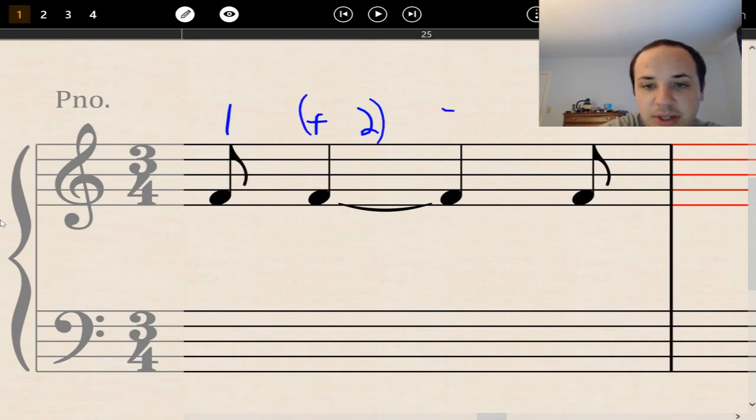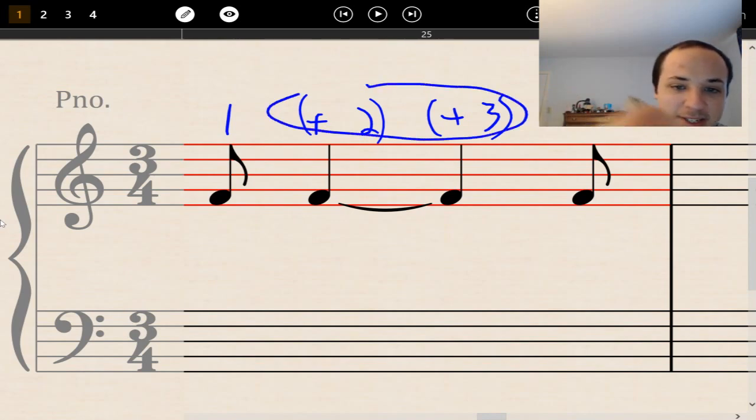And then this one's going to be 3, right? No, because we only took up the first half of beat 2. That has to be and 3. That's going to take up. And these are tied, so we're going to tie these together. And then we have and. So let me try this out.